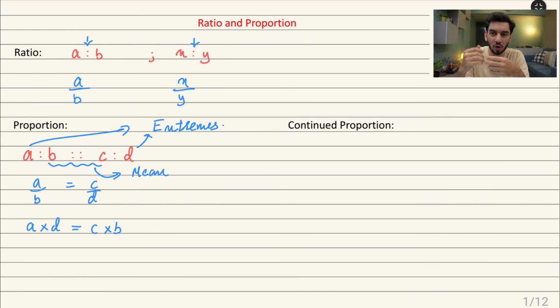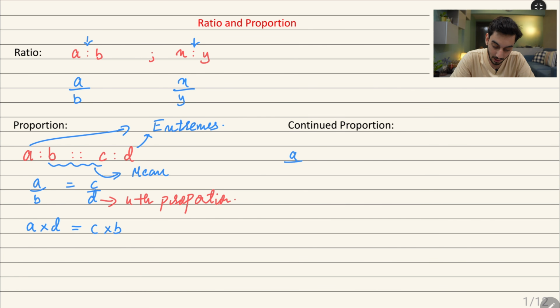You can use this to solve a few basic questions here and there. Okay, one more thing, that the D thing over here, the last one, is known as the fourth proportion. Now let us come to continued proportion. Now what are continued proportion? I will first write it in terms of fractions.